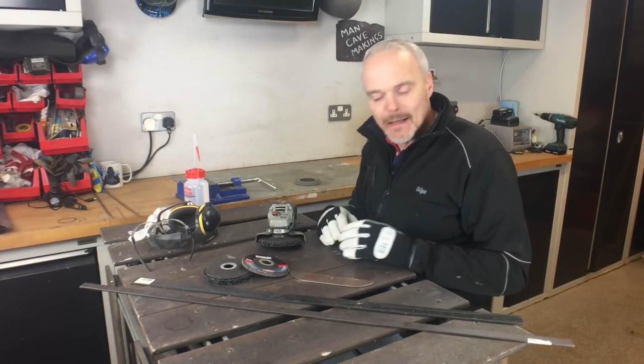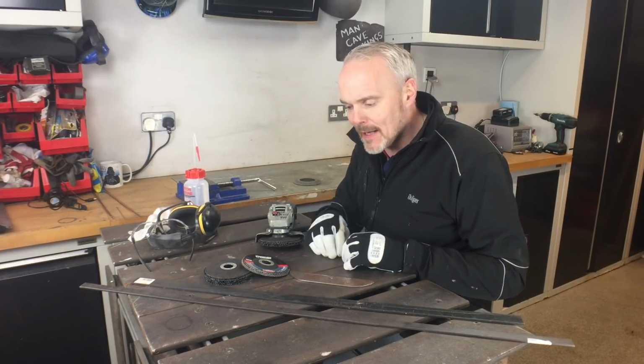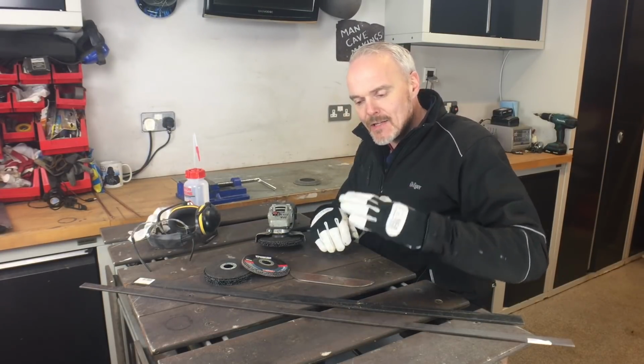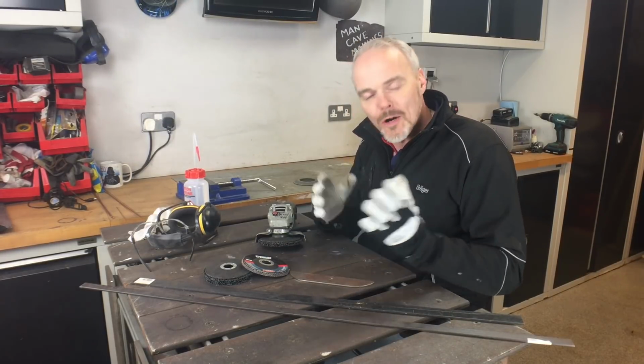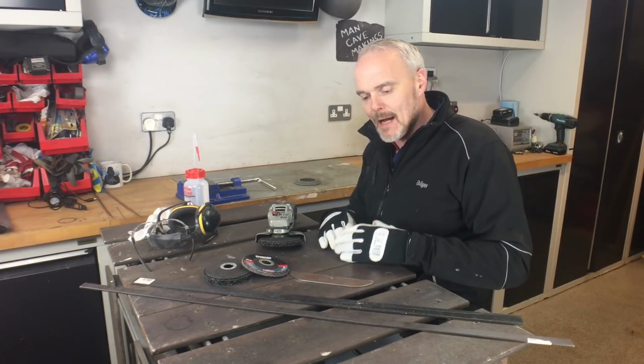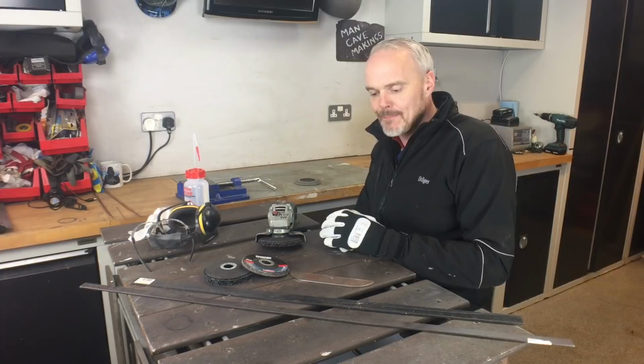It's a religion of mine, and one thing I've learnt by bitter experience is essentially the less you prep, the worse your weld will be, and conversely, the more prep you put in, the better the weld will be.